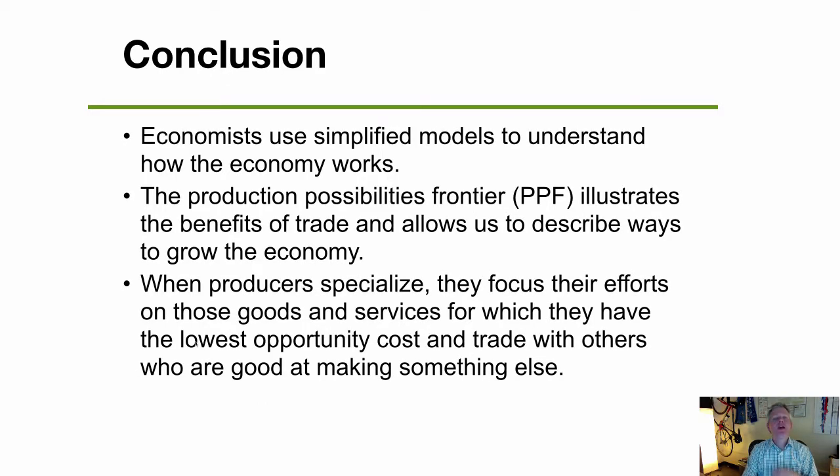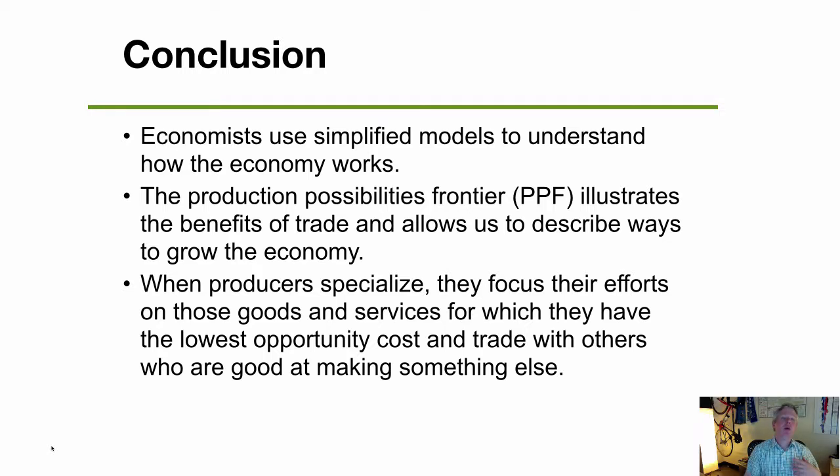So just to conclude on what we've talked about all through these Chapter 2 screencasts, economists use simplified models to understand how the economy works. And those models should be thought of as maps. They are designed for a certain purpose, and we judge those models just like we would judge a map according to how useful it is for the purpose for which it was designed.